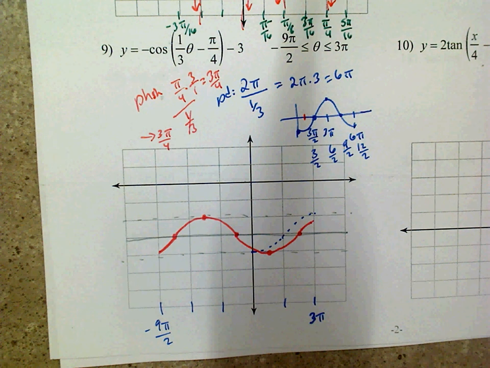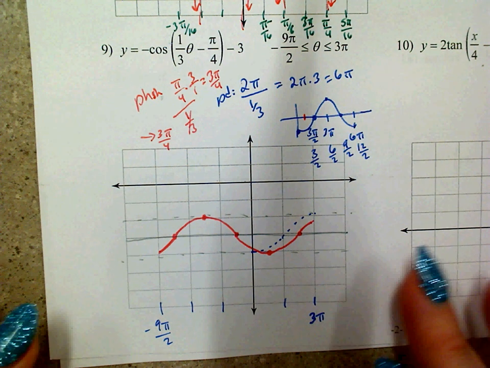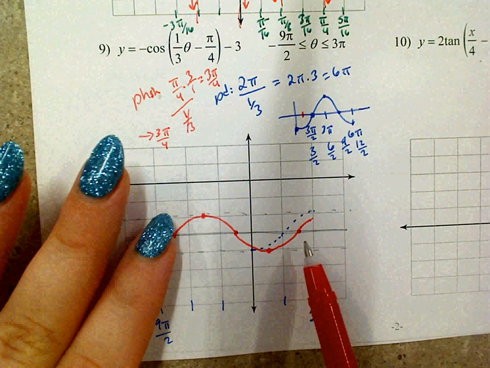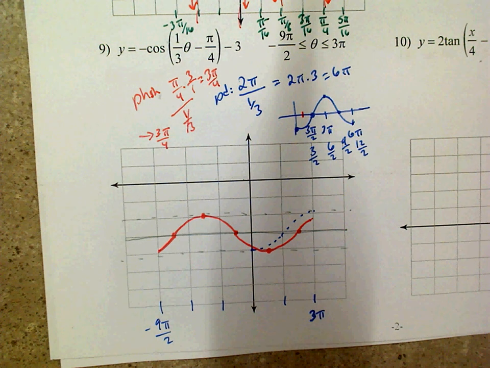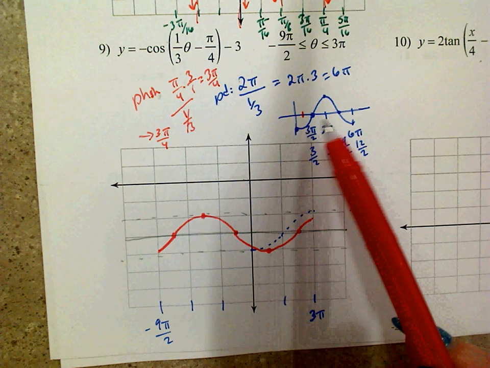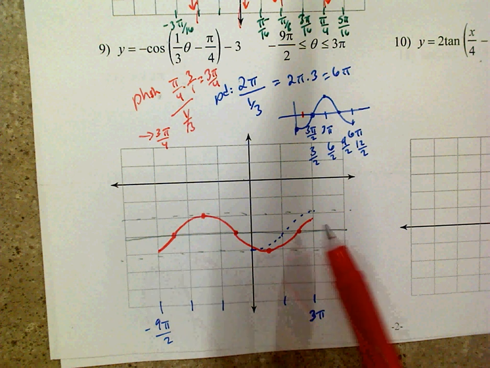Okay? So that one is a little interesting. I'm not even seeing, well, I guess I do see a full wave, just a little bit more than that, but I take my negative cosine wave, I'm only going to be able to see this part of it, and then I shift it to the right half a tick mark.